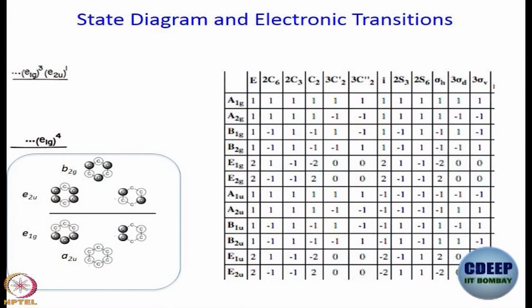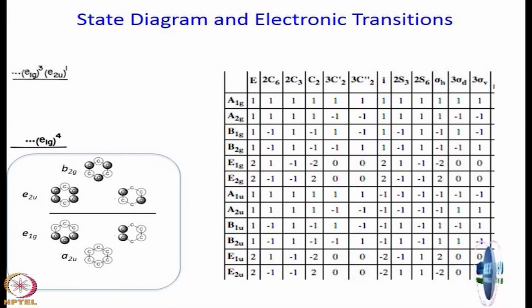This is my electron configuration in ground state and excited state, agreed? Ground state, we have of course A2U2 as well, but the HOMO is E1G4, these are fully filled. Excited state means first excited state, one electron will go from E1G to E2U. So, instead of E1G4, I have E1G3, E2U1. Understood everybody? If you do not understand, please ask. You are okay with the symmetries of the molecular orbitals, I hope.